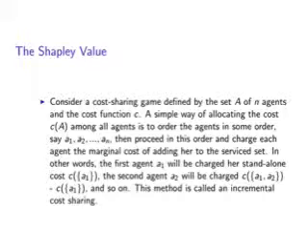So, for any agent i in A, and any set S, which is a subset of A minus the singleton {i}, with the size of S equal to the number s, the probability that the set of agents that come before i in a random ordering is precisely S is s factorial times n minus 1 minus s factorial, divided by n factorial.